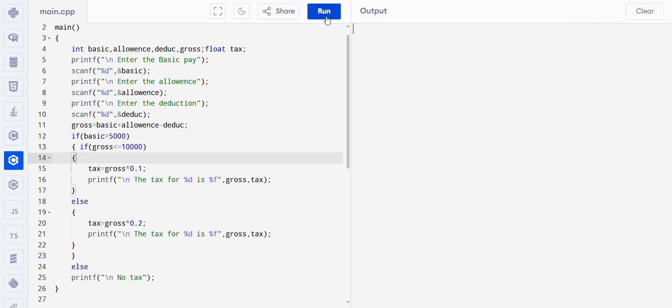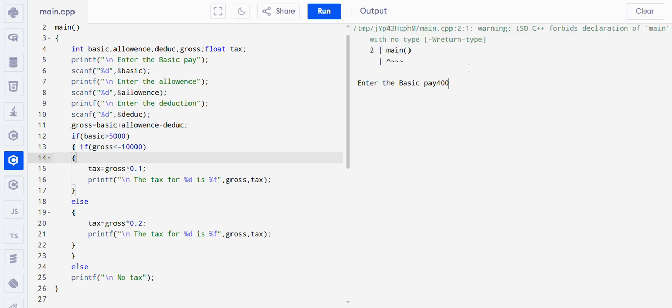For example, if I gave basic payment as 4,000 and allowance as 7,000, this is for example. So I'm giving random numbers, and it is like 100 deduction. Enter.